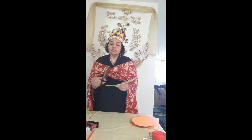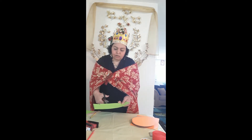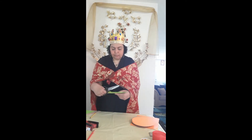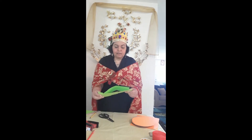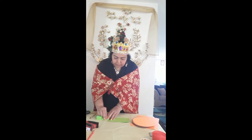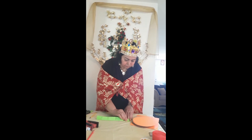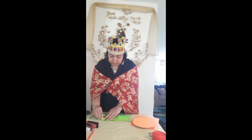Now I need to make the edges that I'm going to bend to glue onto my circles. You will cut along until you hit the line you drew, on both sides. I'm cutting two papers at the same time to make sure both have the same height. Then I'm going to bend all the edges on both sides.